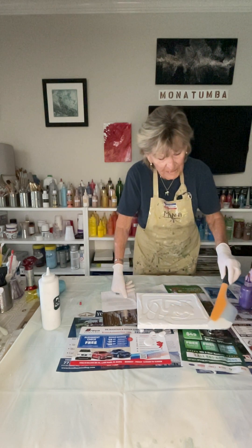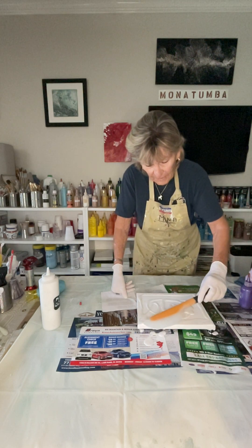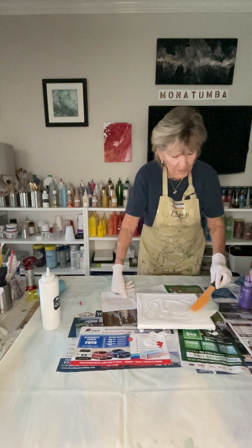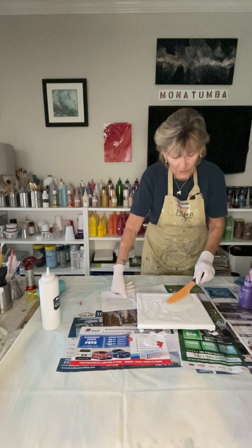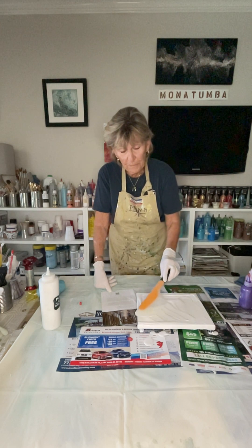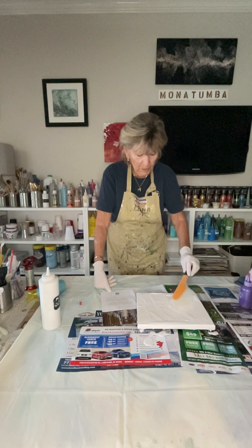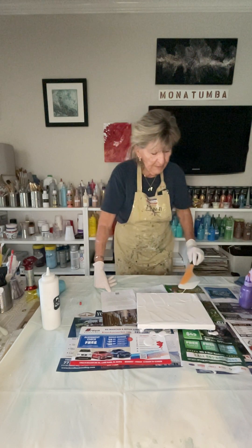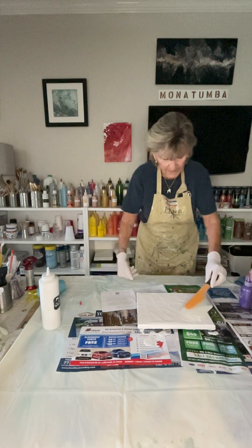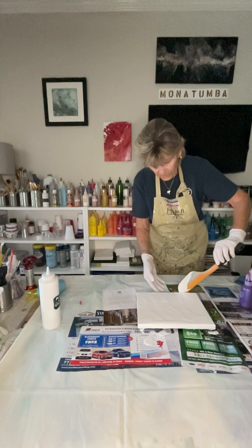I like the metallic because when you do flowers or whatever on top, it really floats well on this paint. As I mentioned in a previous video, when you mix the color you use two parts Floetrol, one part paint, and if it's too thick you add a little water. That is the recipe.